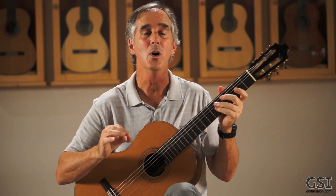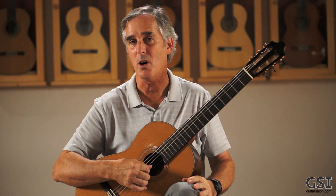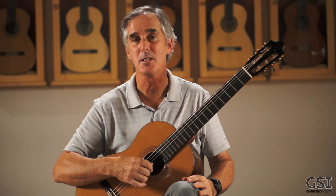Secondly, you must practice string crossings. If your index finger is on the lower string and your middle finger is on the upper string, that's what we call a good string crossing. If M is on the second string and I is on the first string, that's a bad string crossing. All scales are going to have both kinds of string crossings.